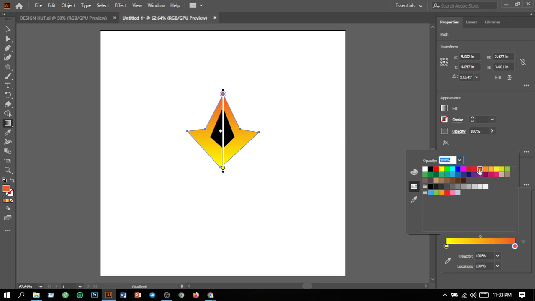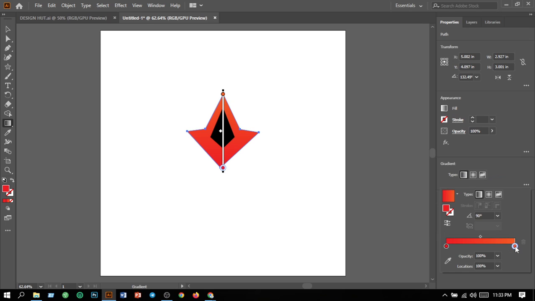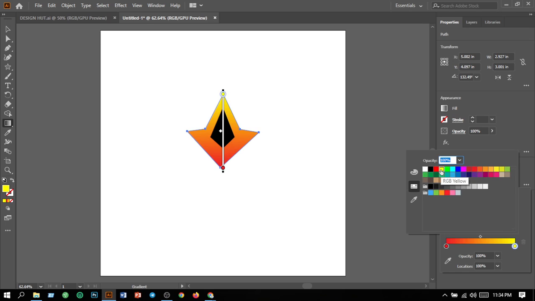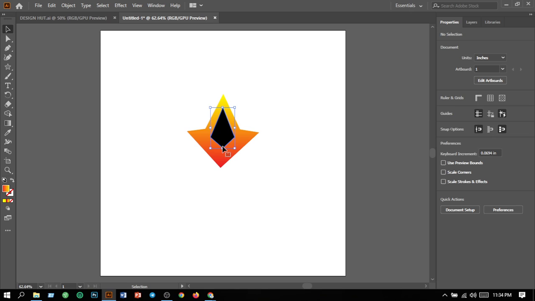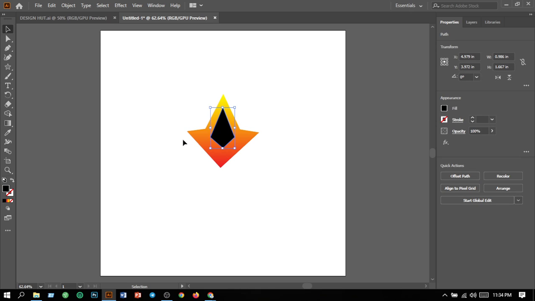No, I will make it this color, or I can change here its color rate, and this color should be yellow. Yeah, it will happen.